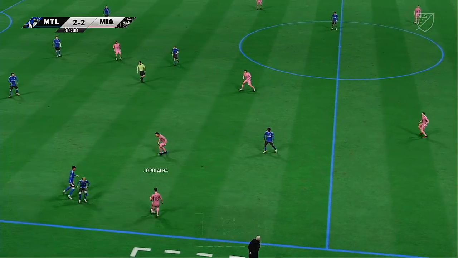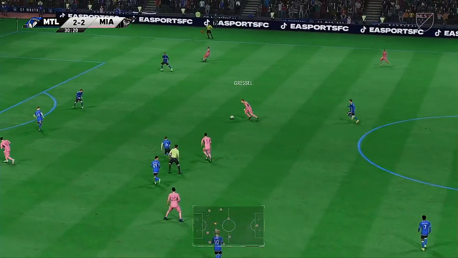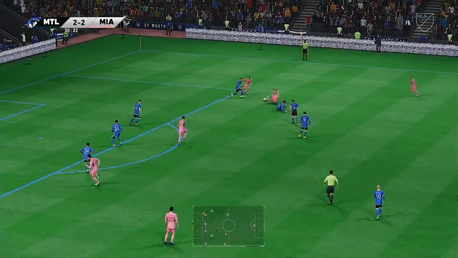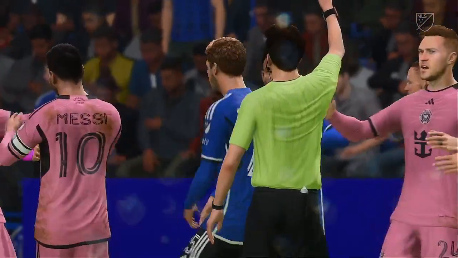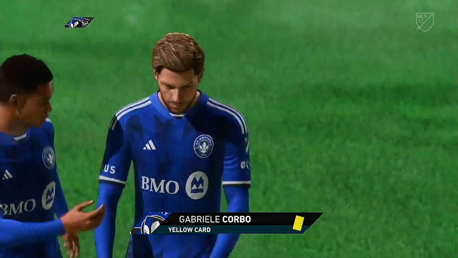Jordi Alba. Need to get tighter here. Oh, bad tackle. And the ref will surely take action. And the referee shows the yellow card. Well, it's a bit of a naughty challenge. Had to go in the book.